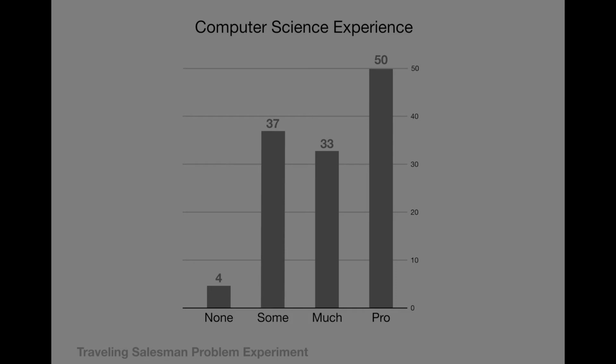And this is the distribution I got. Obviously, it's very skewed to the professional side or the high experience side. And this is because while I did put these experiments out on the internet for anyone to take, I asked a lot of my classmates in the online Masters of Computer Science program through Georgia Tech to take my experiment. And so that's obviously not a representative sample of everyone. There's going to be a lot more professional computer scientists, developers, programmers, or at least people who have been exposed to these kinds of things.